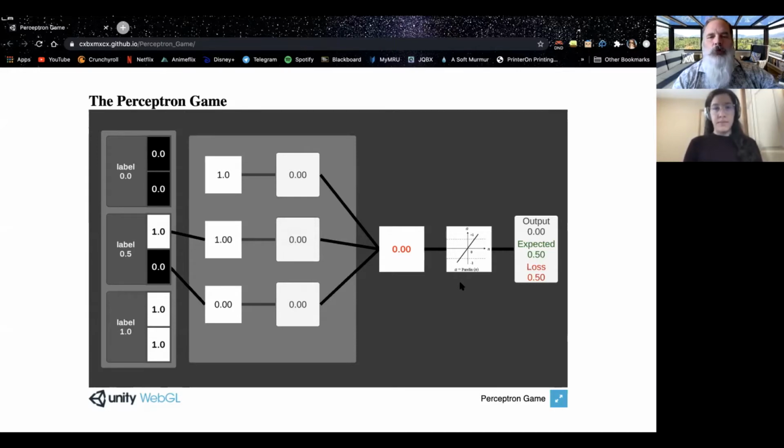So these values are multiplied by the weight units, and then in this box, everything is summed up. What gets passed through here is the activation function, and in this case, we're not really going to worry about it. We're just going to assume the activation function passes everything out the same way. The activation function, though, can be used for a number of different things, and we'll get into that later. The goal here is to balance or find the single set of weights that will solve the problem for all these values.